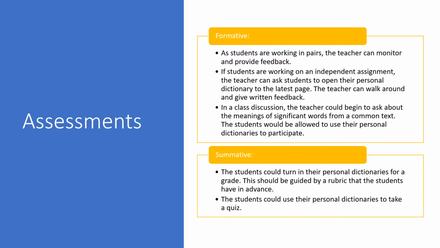Students could also use their personal dictionaries to take a quiz. A lot of times people say, well, could I do both of these? Yes, you absolutely could. You could have the students turn their dictionaries in for a grade, and then you could also have the terms that you use on the quiz come straight from their dictionaries, but maybe not allow them to use it on the quiz. Just tell them, study your personal dictionary. Or you could simply let them have an open notes, personal dictionary quiz. So those are just a couple of ways that this particular literacy strategy could be used for assessment.